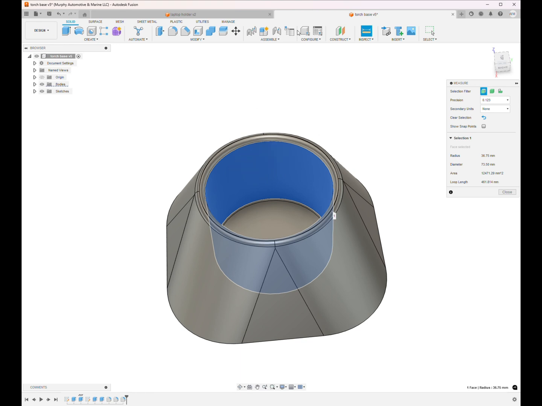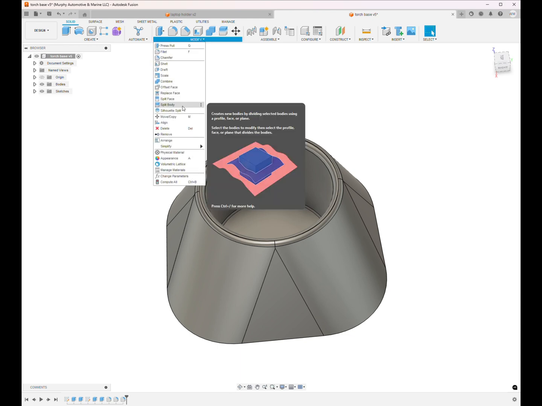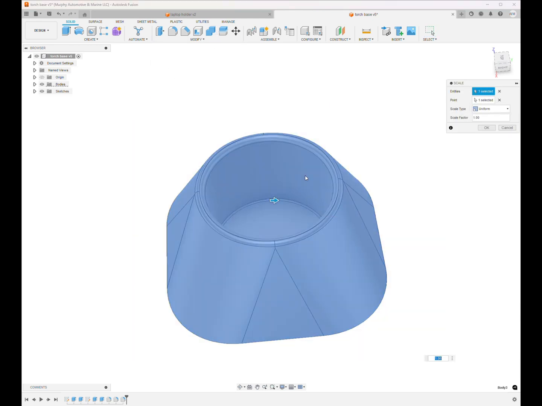So what I did is, instead of rebuilding this whole thing, you can just go ahead and use the scale command, which is under modify, scale, highlight this thing. And normally scale goes by a factor, percentages. If you want to scale it up a factor of two to make it twice as big. I don't know what I need to scale it to make it go from 73.5 to say 75.5.